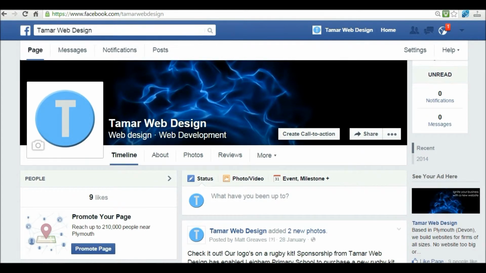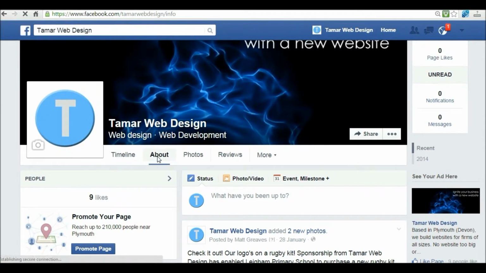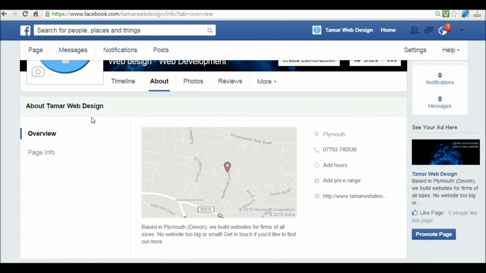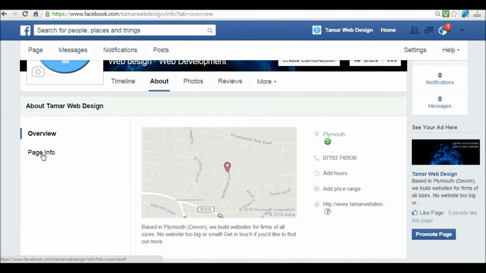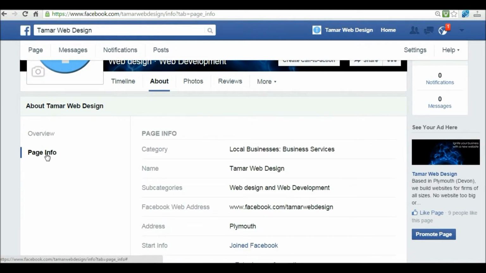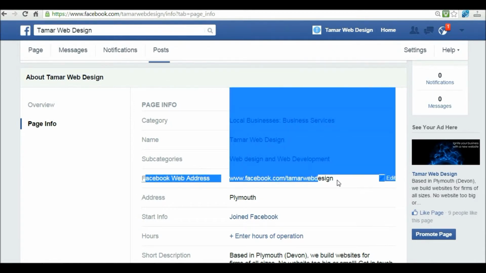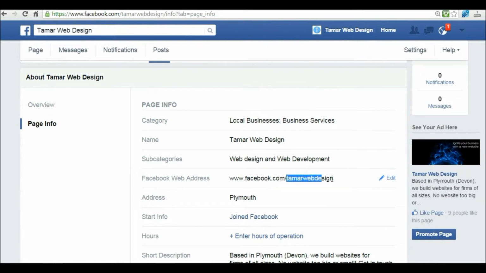This is a business Facebook page, and if you click on the About section, scroll down, if you click on the Page Info option, that will give you information relating to your Facebook page, and this is the bit we're interested in, the Facebook web address. And it's this bit after the facebook.com, so it's slash and then it's Tamar Web Design in my case, so that's the bit I need to highlight.